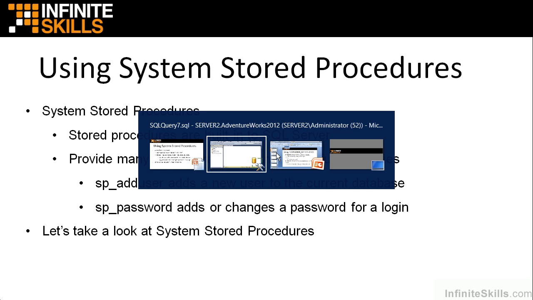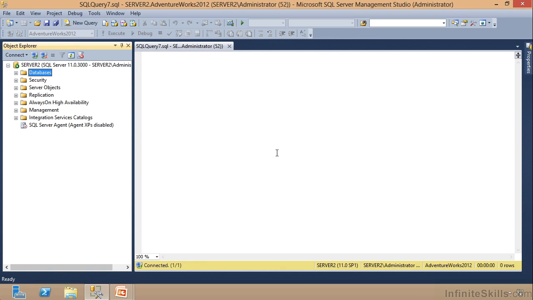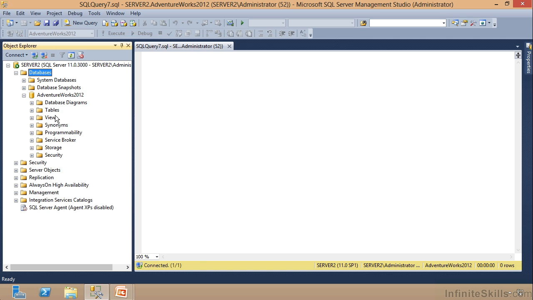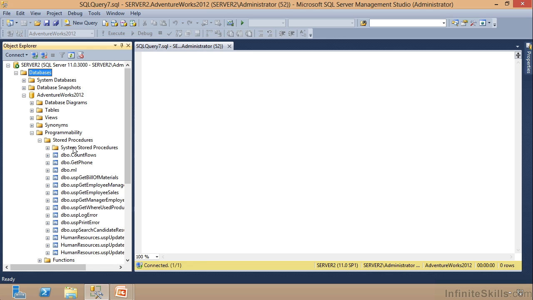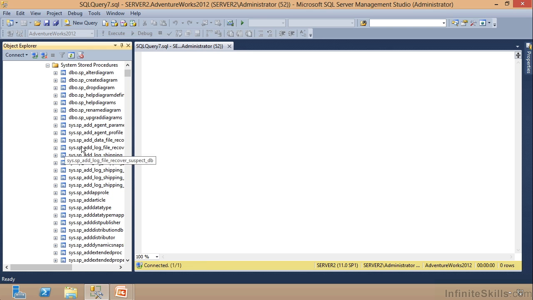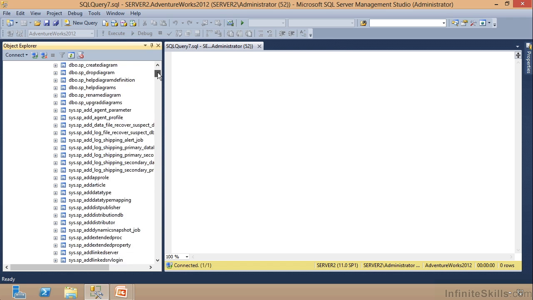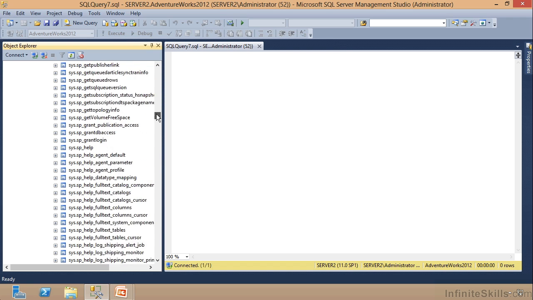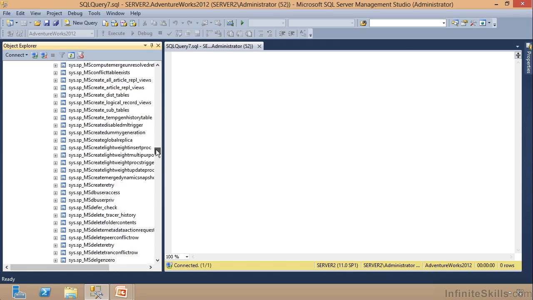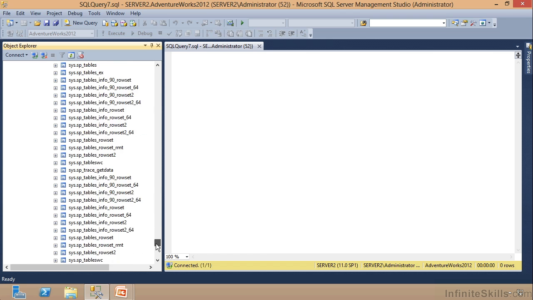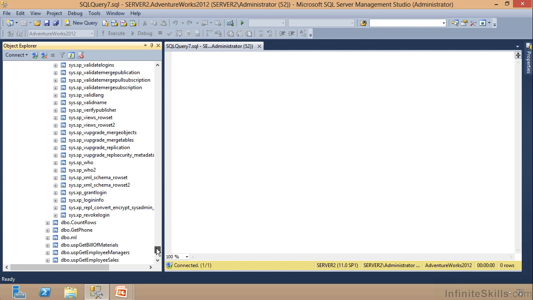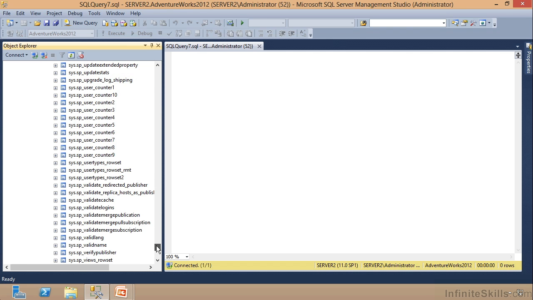So the first thing I want to do is jump out into the Management Studio and show you, if you go into the databases, go into AdventureWorks, go into Programmability, Stored Procedures, and then right here are System Stored Procedures. I want you to see this. I'm going to expand this over just a bit. This is how many stored procedures there are. So I'm not even going to try to explain these or talk you down gently with these things. There's just a lot of these things out there, okay?